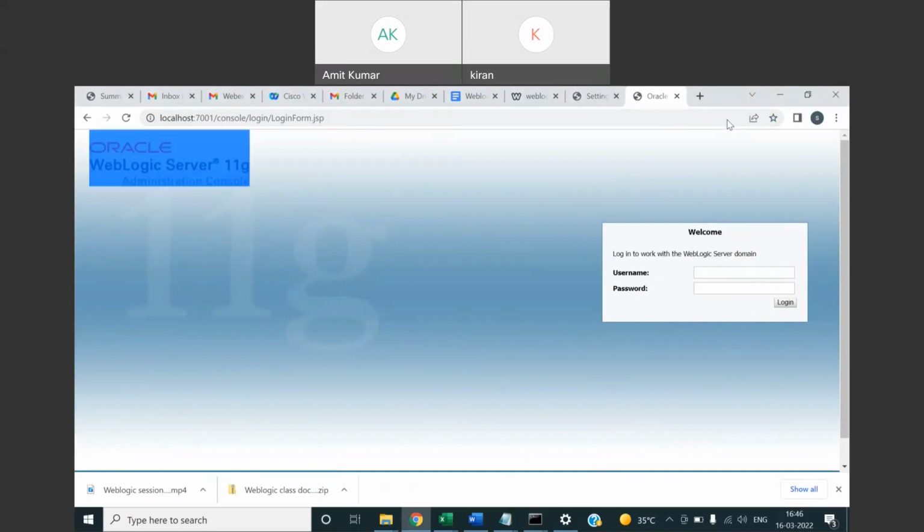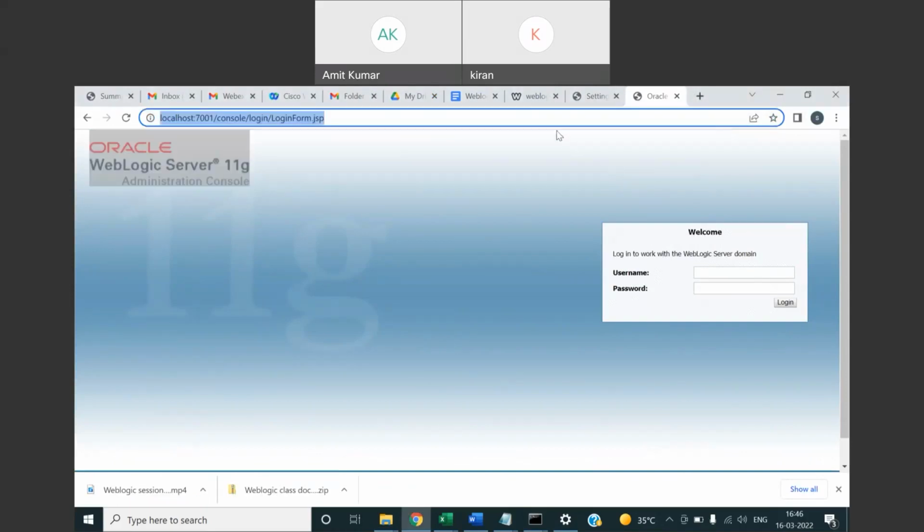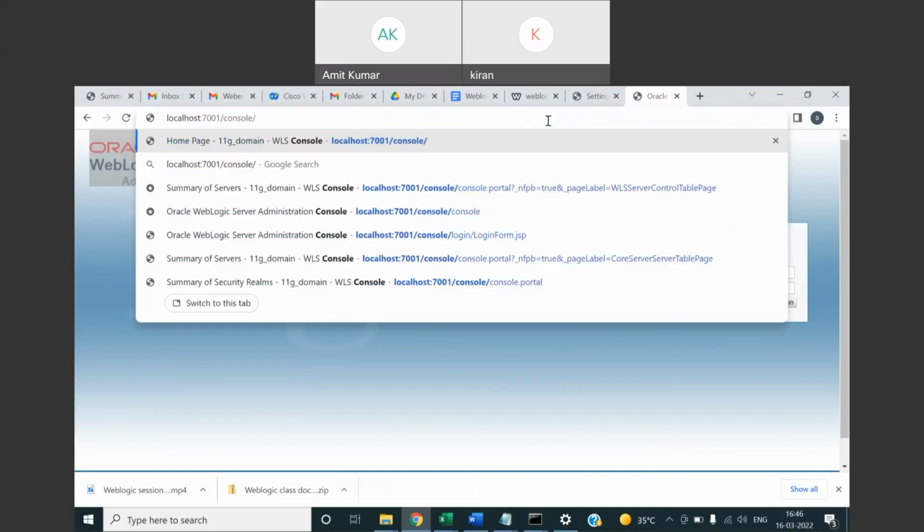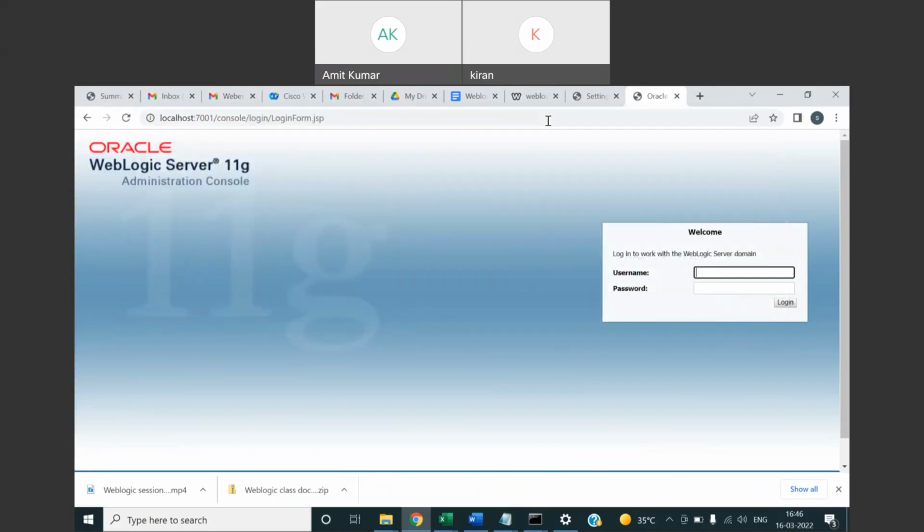No worries. Press enter here. It's not logging in.